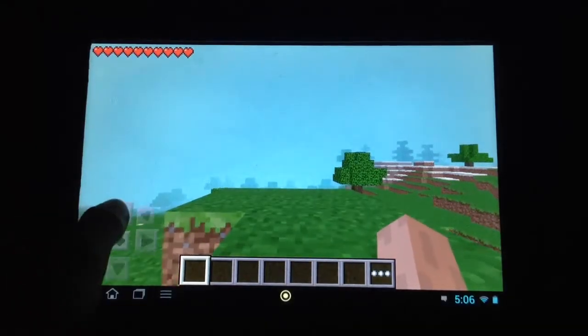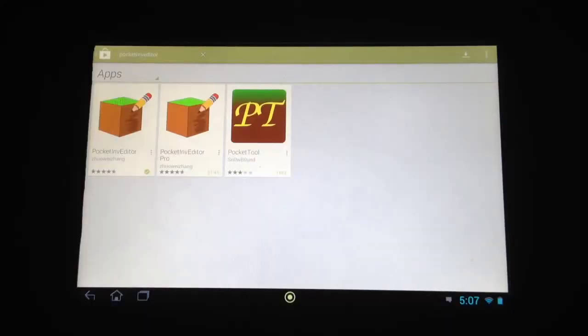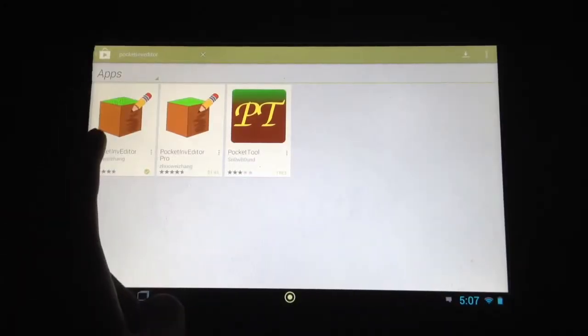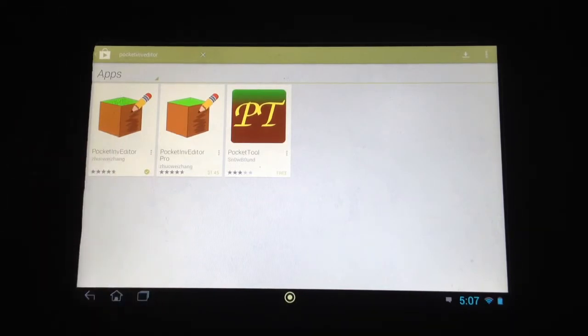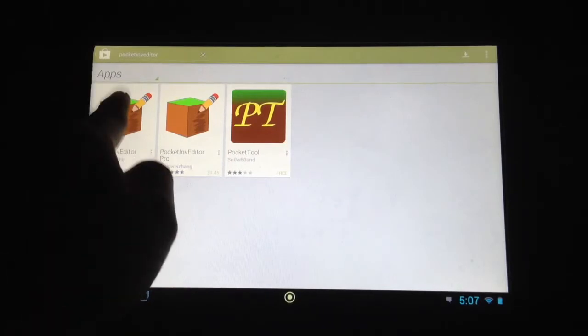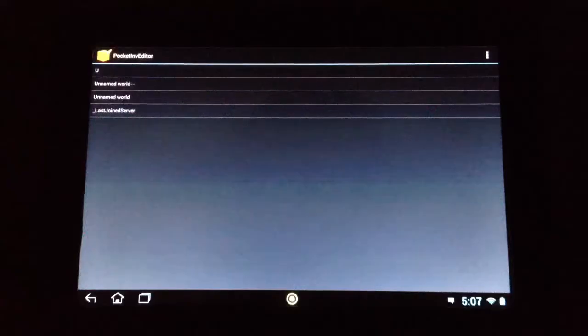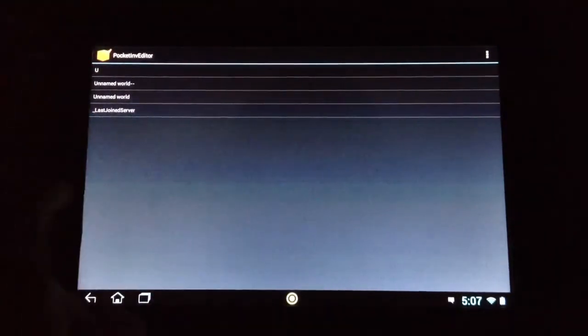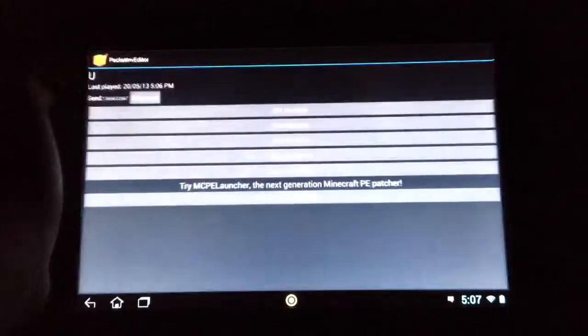Once the world is created, just go and walk around a little bit. Then go to the Play Store and search for PocketInvEditor. See the description down there if you want to see it clear. So you need to go and install this app. When it is downloaded, go to the app and then click on the world that you just created.